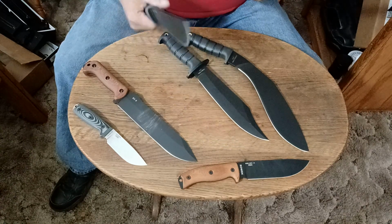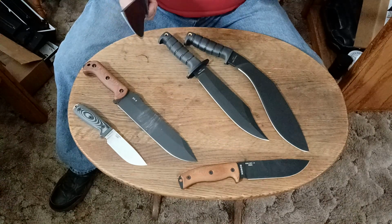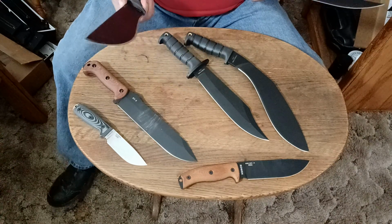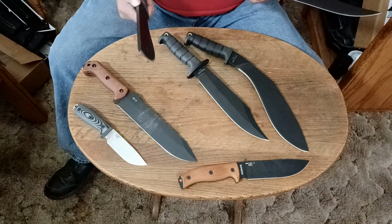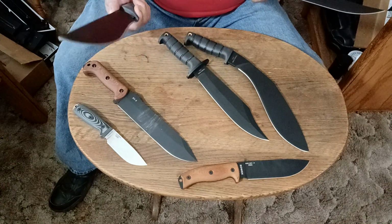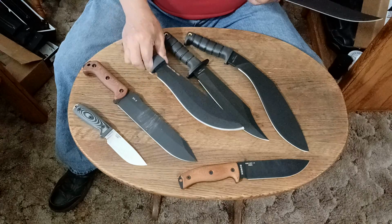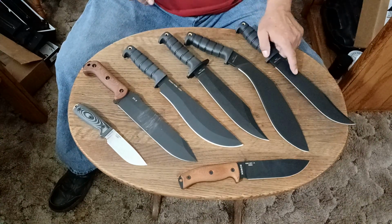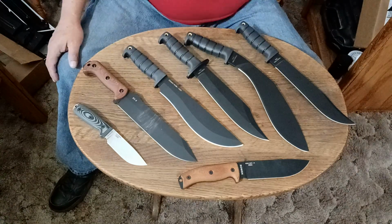Whereas like this one, if you want a blade for processing wood, for splitting wood and batoning through wood and making kindling and all that kind of stuff, I think this is the blade, the SP53. But right now it's just all talk. I haven't done it yet. I'm just telling you what I think these things can do.